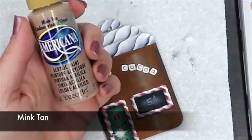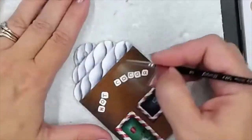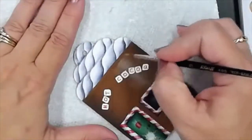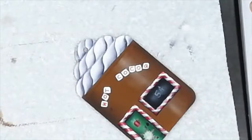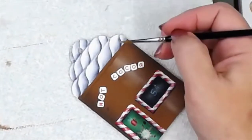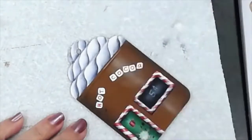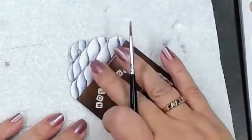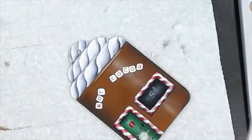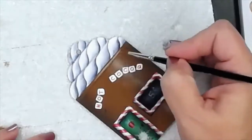Now I'm going to pick up some Mink Tan. And I'm going to drag this along the center, mostly hovering over the highlight. You want it a little bit more like a dry brush, so you want to wipe most of the paint off on your paper towel before you go over it.